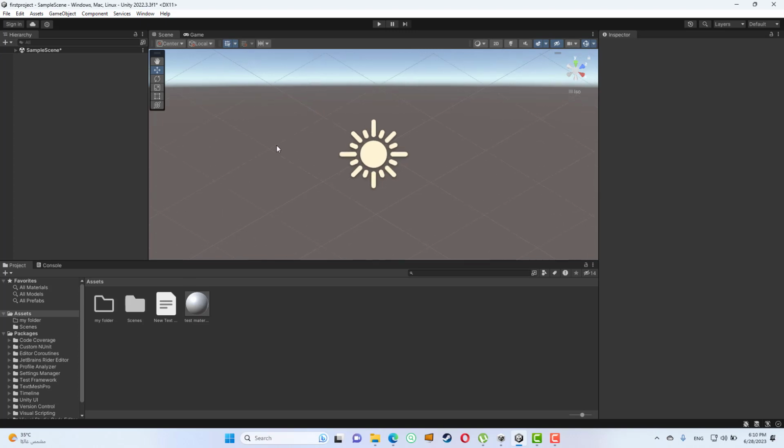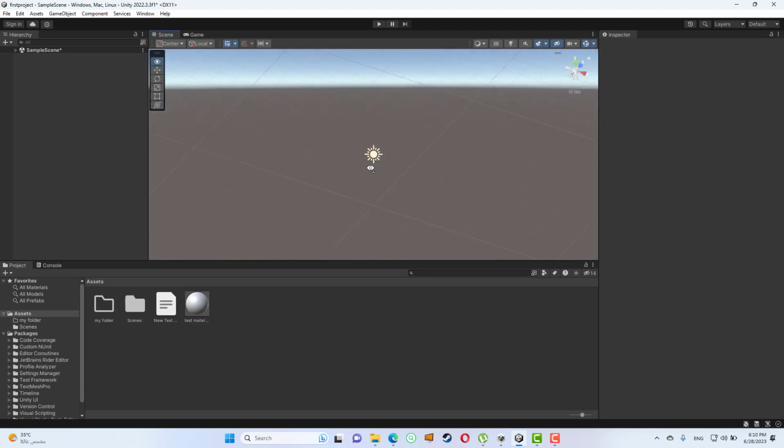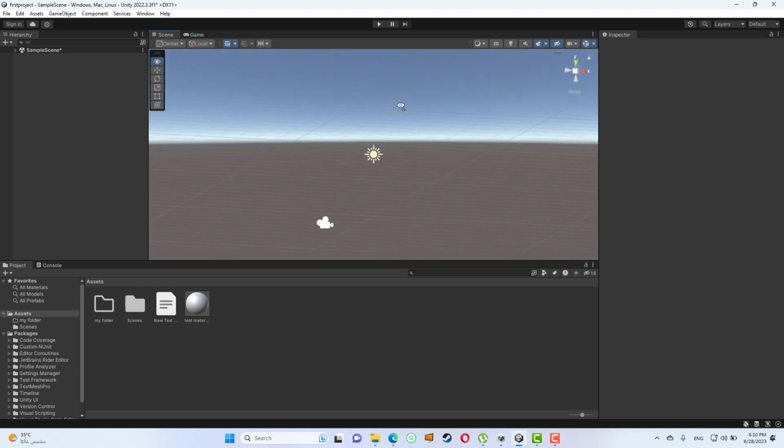To navigate in the scene view, you can use your mouse. The middle button of the mouse, when you scroll it, it will zoom in and out. The right mouse button, when you hold it and move the mouse, it will rotate the camera.